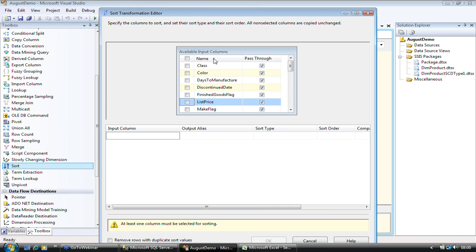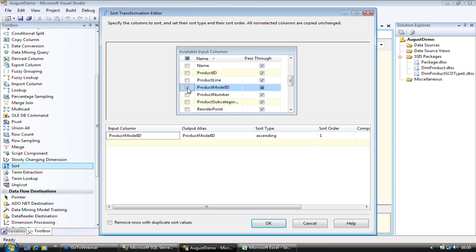Here, if you click a particular button, it will sort the column names, which makes your life easy when you are searching for a particular column. So here we are sorting the data based on the product model ID. Here you can assign the order in which you want to sort the data. There is also an option to remove rows with duplicate sort values.